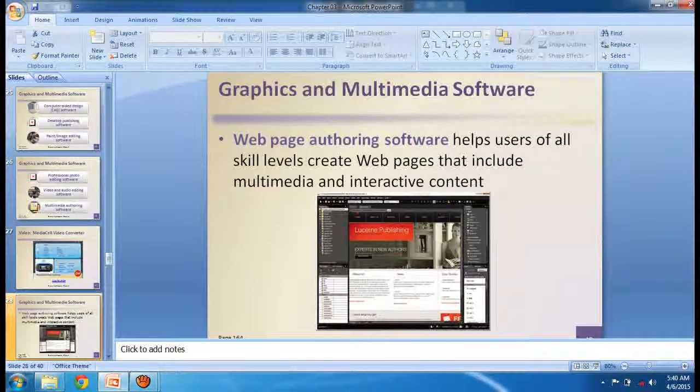Berlanjut ke grafik dan multimedia software. Web page authoring software helps users of all skill levels create web pages that include multimedia and interactive content.